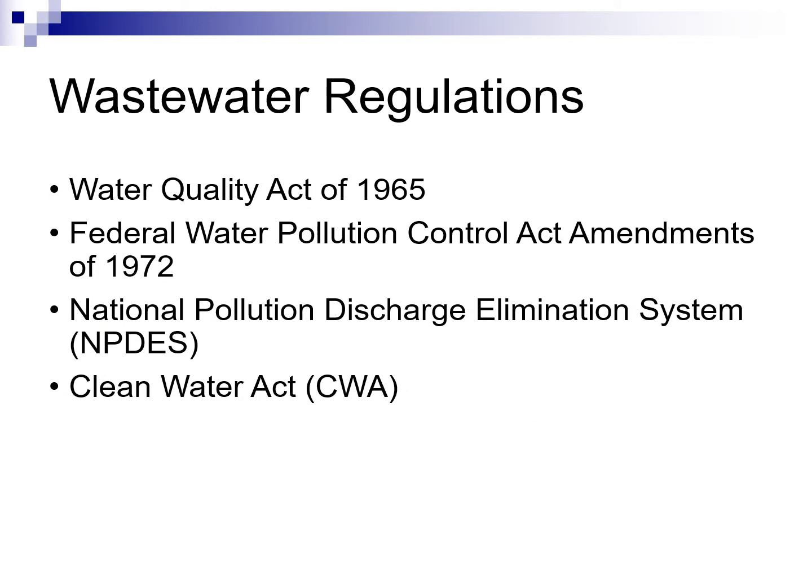So I mentioned we have sewage treatment plants, but once the sewer gets to the sewage treatment plant, why do we do this and what happens? And the reason that we do it is because we don't want to discharge wastewater into freshwater supplies. So this all came about and started with the Water Quality Act of 1965, and then also the Federal Water Pollution Control Act amendments of 1972. And then we also have the National Pollutant Discharge Elimination System and the Clean Water Act.